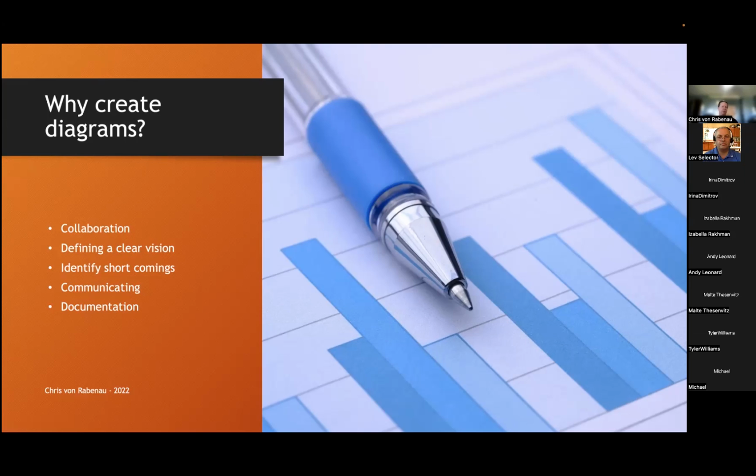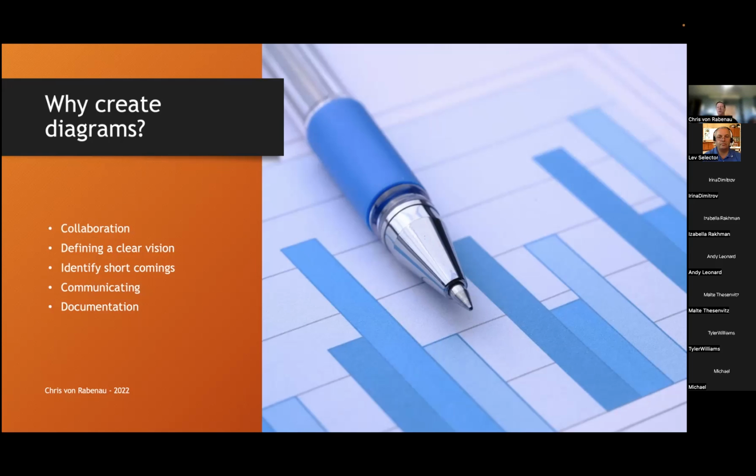It's also really helpful in defining a clear vision. Oftentimes when I start creating a diagram, I recognize that, oh, I forgot a step, or there's a little more nuance than I thought there was. And so that also ties into identifying shortcomings. But if I can diagram what I'm trying to do, then I have a clear vision of where I'm headed.